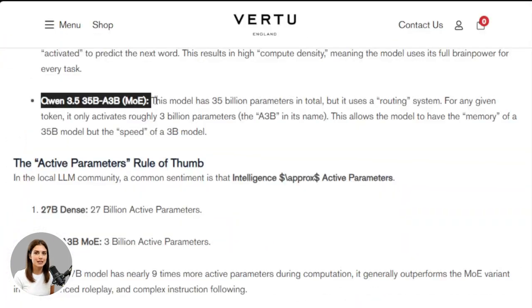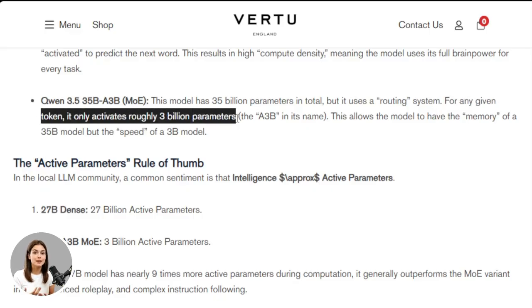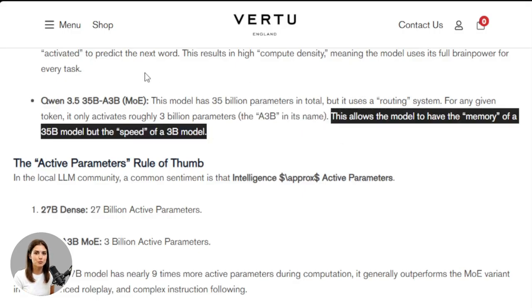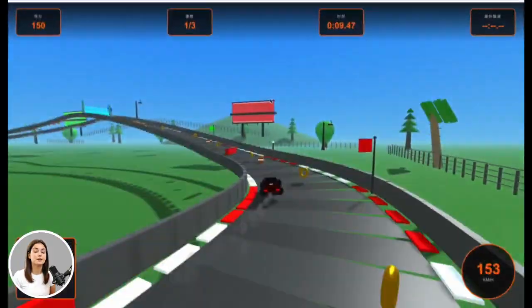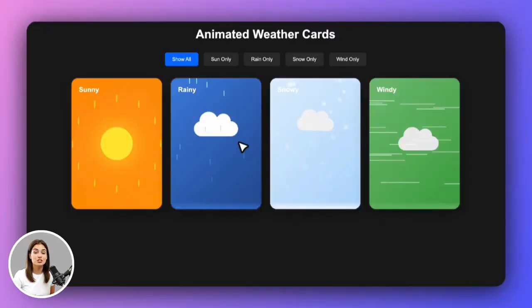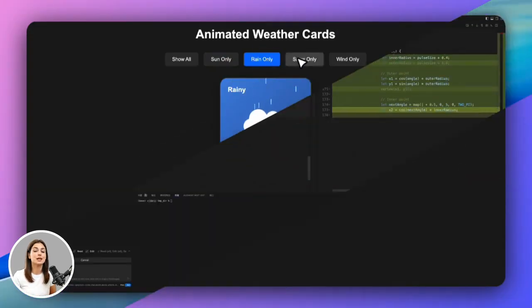The 35B-A3B has 35 billion total parameters, but only activates 3 billion of them for any given input. That is what A3B means in the name. The rest sit dormant depending on what the model receives. This is called Mixture of Experts, or MOE. Think of it like a company with 256 specialists. When a question comes in, the model routes it to the most relevant 8 or so experts rather than asking everyone to respond at the same time.